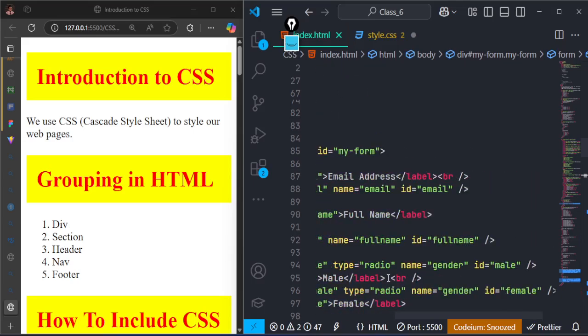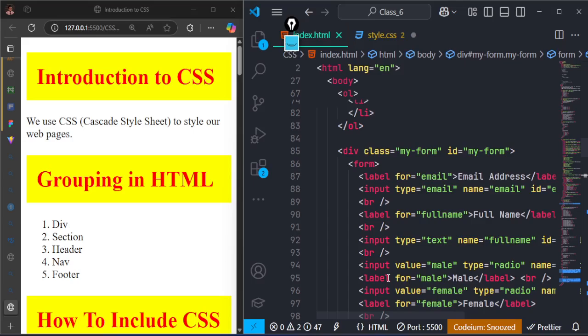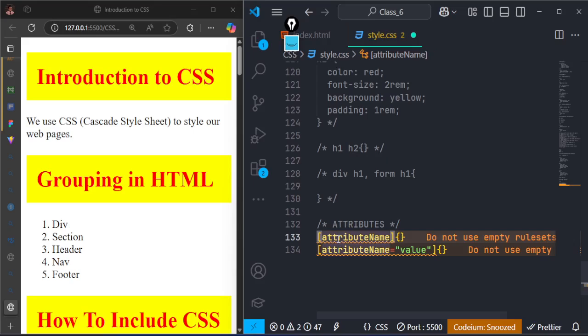Type radio. So when you want to style based on a particular attribute, but you don't care about the value that is there, that's where this first one comes in. This one will target any element that has that particular attribute, but it doesn't check the value. It doesn't care whether it's of type text, type email, type number, and so forth.